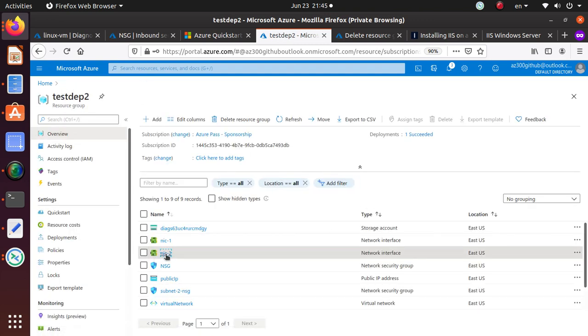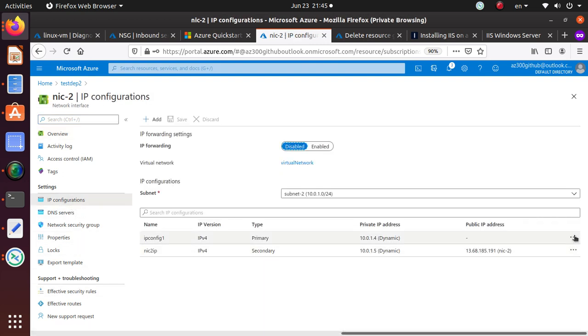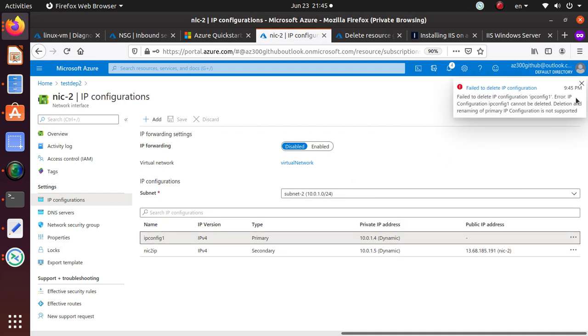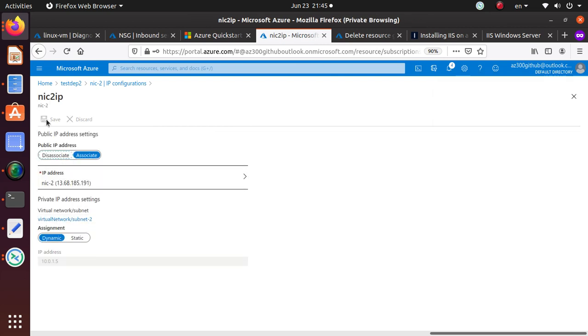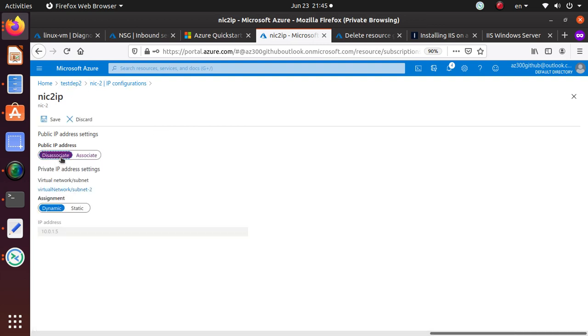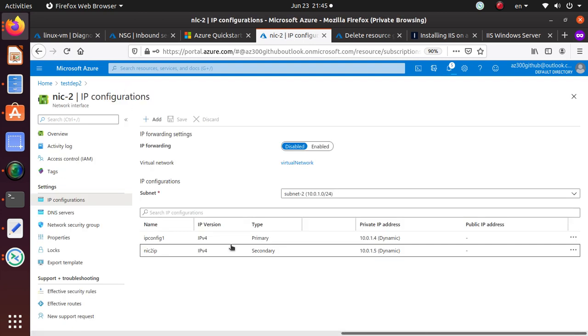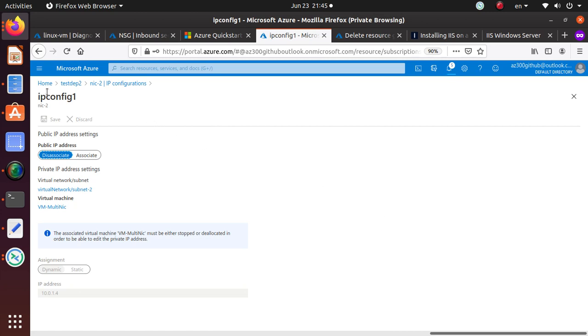So what you need to do, we will go in there. All right, we'll go to the IP configuration and I'm actually going to get rid of this. Okay, so if I get rid of this, well, I cannot get rid of this because it's a primary IP. So let's click on this one. Can I change the primary IP? I have never done that. So let's go back, and here in this I'm going to disassociate this public IP. Okay, so let's go back to my NIC once this is done, and I'm going to associate a public IP to the primary IP configuration.